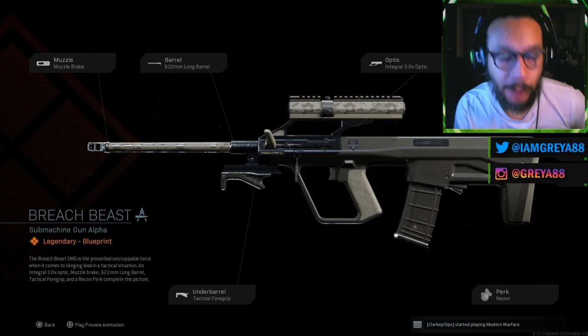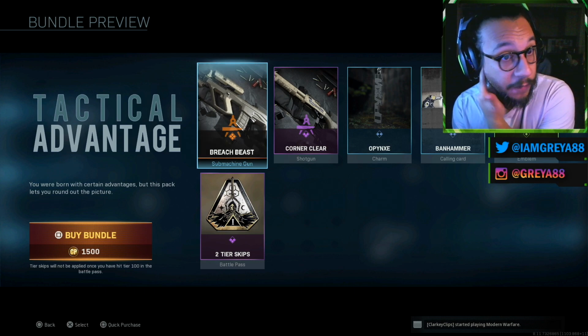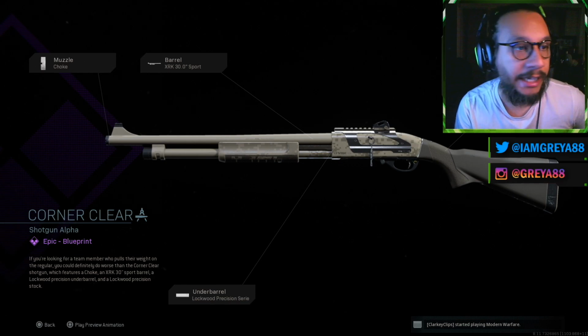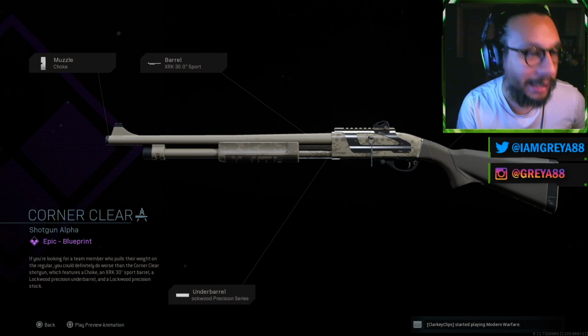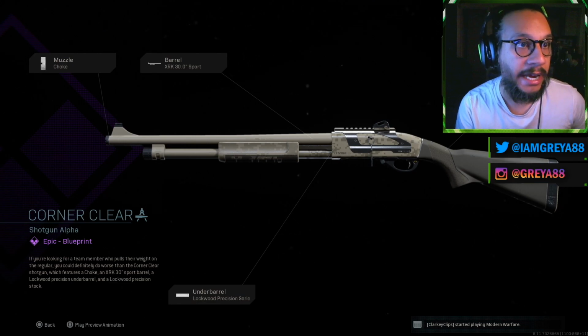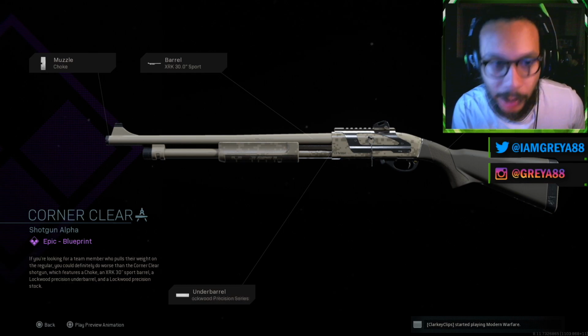Got the AUG A3, which, by the way, I've done a video on in the past. If you guys want to check that out, it's one of my first weapon conversions, the AUG A3. And then we also got this model shotgun here, the corner clear. Pretty cool looking shotgun there, I will say, and obviously the corner clear, it's a one shot shotgun. So we know what this is.